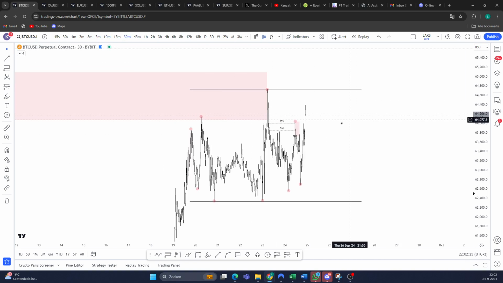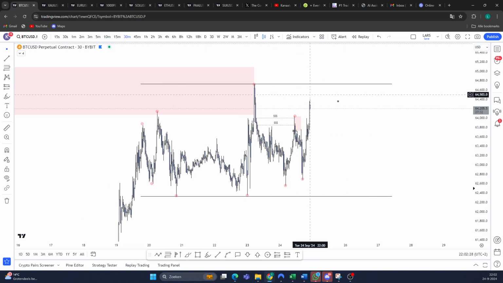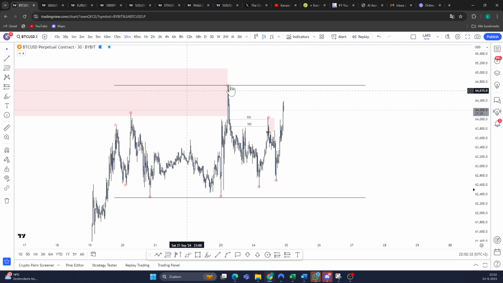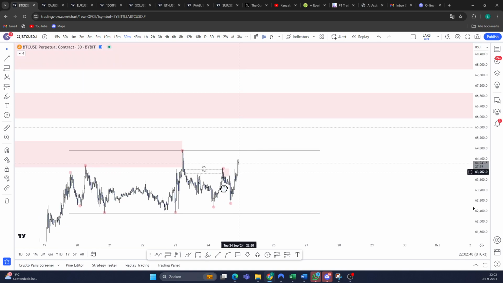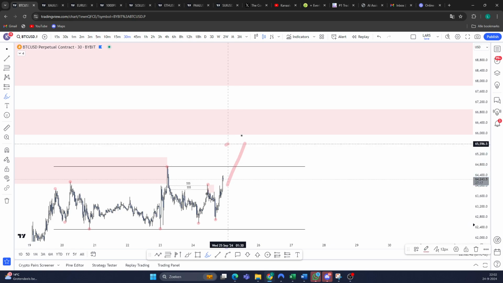The thing is, schematics like these only fail on significant moves. So when you have an extended schematic like this, they only fail when you are going to have a significant move, meaning you're going to pump up to here, okay? Like you're going to pump up to here. That's the only way you'll see a schematic like this fail.